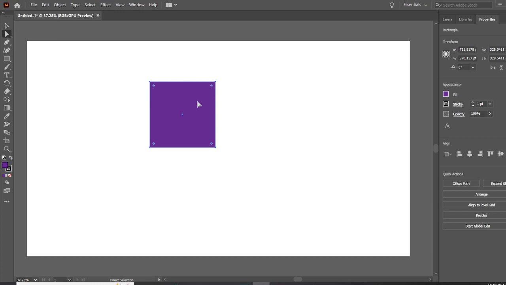Okay, so what it does is that once I click on this, I can come over here. You can see we have different points here, anchor points. We have 4. This is a square, right? If I left click and drag, you can see we have a rounded corner, and that is possible by using the direct selection tool.